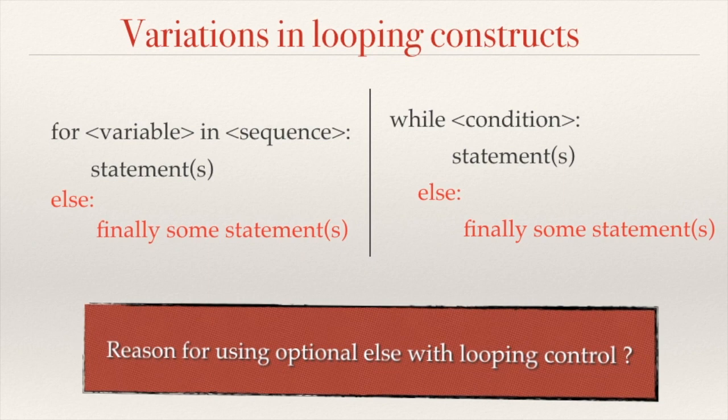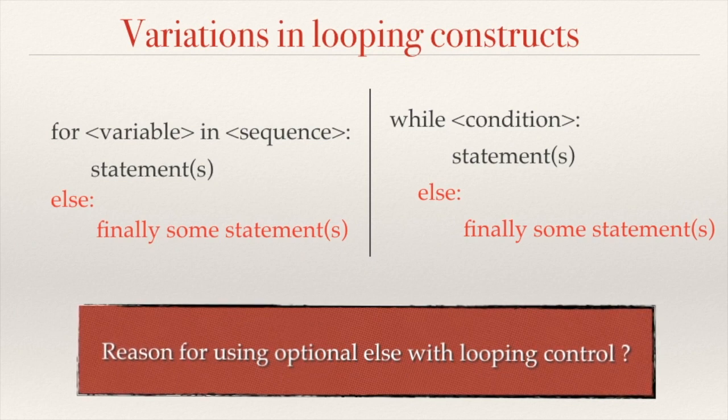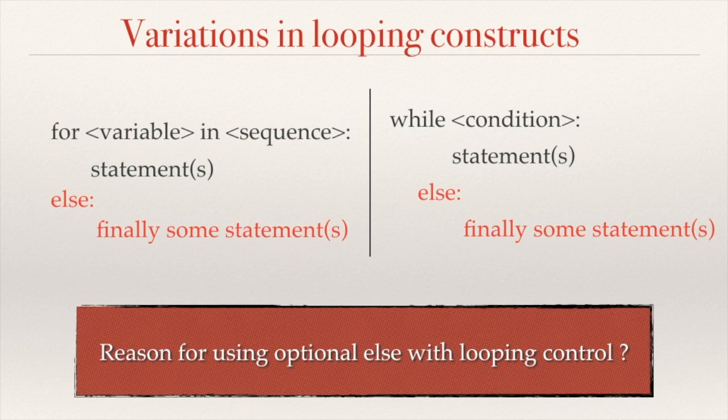Now, a big question arises: what difference does the else part make to the syntax of a for or while loop? Nothing special. Whatever could be done in the else part could be done outside the scope of the for and while loops. Moreover, it is optional in nature. The only thing the else offers is that it results in more elegant and Pythonic code and can often make the code more readable. There are use cases or situations where using else makes the code more readable, clear, and short.